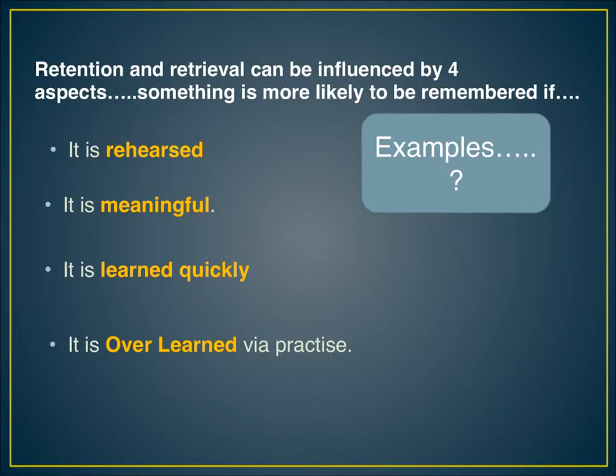So retention and retrieval, as we said, remain those massive aspects. If we can't retain or remember information, we can't retrieve information, which affects our decision making. So, key things that can help improve those aspects. Something is more likely to be remembered if it is rehearsed. Practice makes perfect. The more we rehearse something, the more we have to go into our long-term memory and retrieve that information, the quicker we can retrieve it because the more often we're using it.